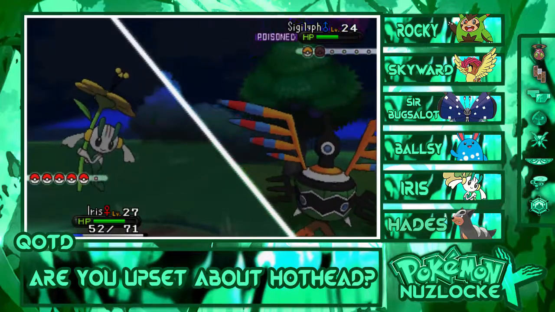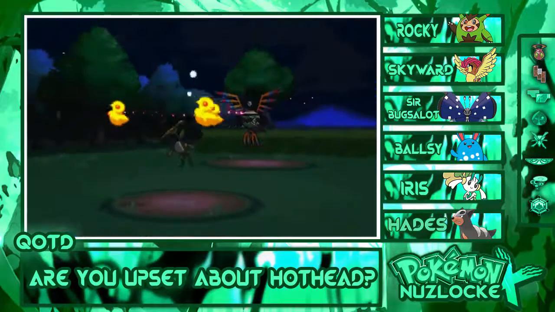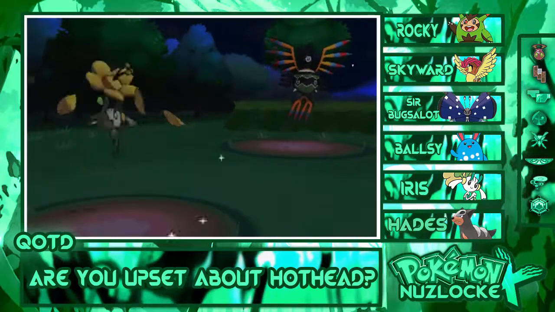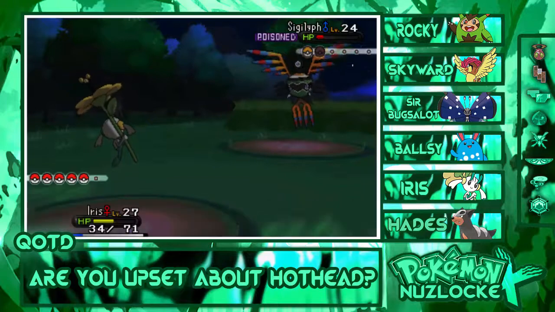Damn! Fairy Wind. Ooh. Thank you for living. But you're confused. Come on, Iris. You're better than that. Okay, we got a Fairy Wind off. Good. Come on. Okay, well, now we have to switch out.